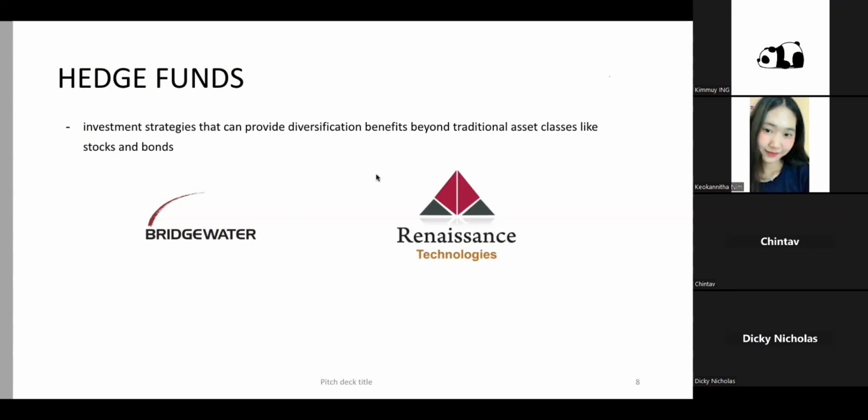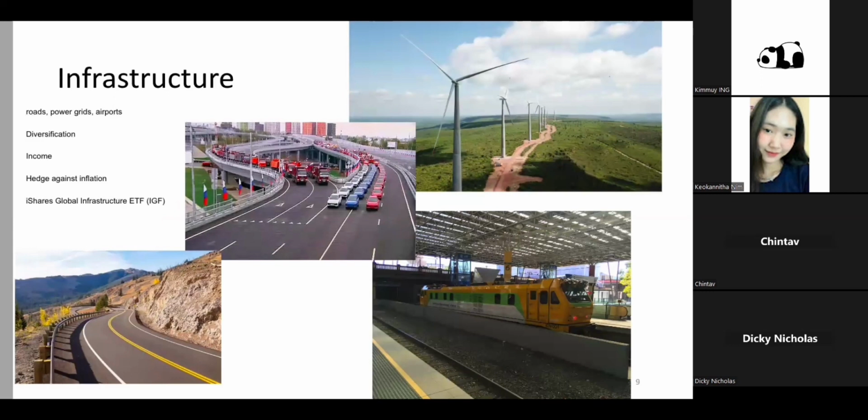And let's continue to the infrastructure by Jintao. Hi, so as you all know, my portfolio is pretty aggressive. I have high risk tolerance, which is reflected in my return, but also in the volatility. While I'm aiming for the maximum growth, I've been thinking about ways to add some stability without completely changing my strategy. So I've been researching infrastructure as a possible option.